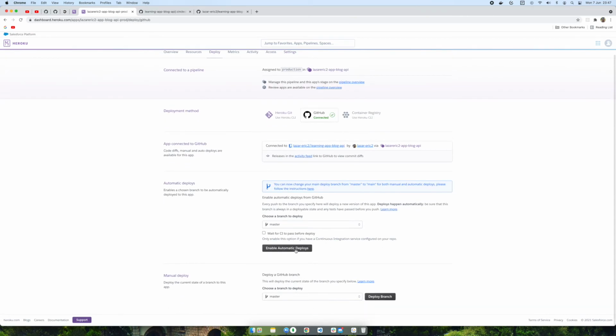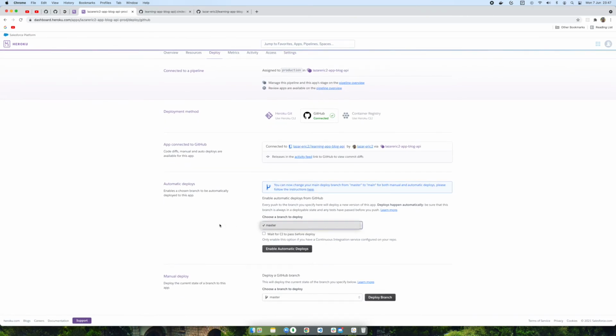Then once you do those two things, essentially you can go to the deploy tab. If this was a development version of the app, here we would select the dev branch, and then we would click enable automatic deploys, meaning every time we push some new code to the dev branch, it will automatically trigger the automated tests first in CircleCI, and if the tests pass, then the app will get automatically deployed to the dev environment, and this is very important.